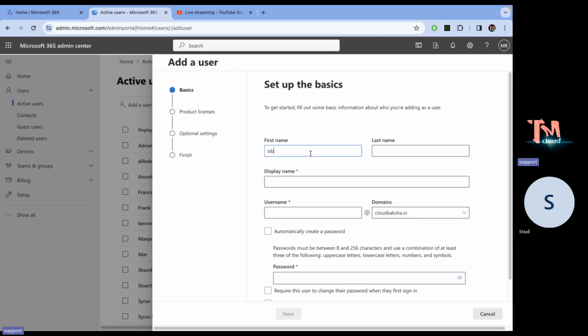First name, I'm going to provide one username. This is Cebu. This is the username I wanted to set up. And see, we are able to find the domains. The meaning of domain is, whenever we set up our user, it's mandatory. We need to assign at least one domain name.